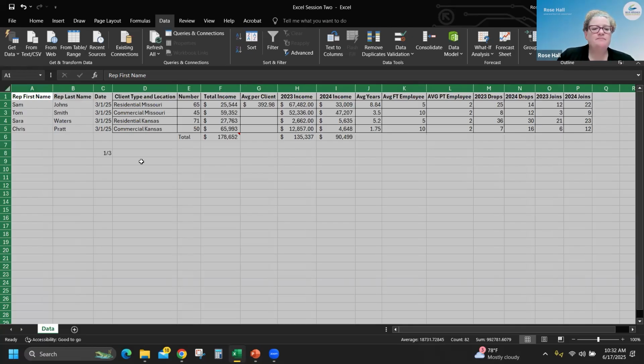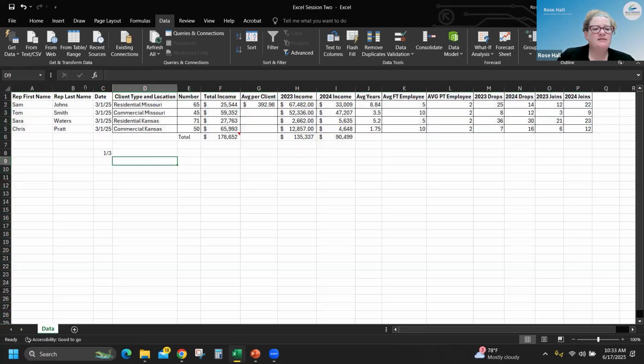So now you can see these cells over here that we added, they look a little bit different. And we don't want them to look different. We want it to look exactly the same as all of this looks over here. The biggest thing that I'm noticing is that these over here have a border around them, and these do not. So what we want to do is put the same border around those that are over here.